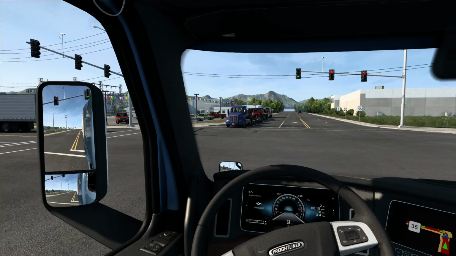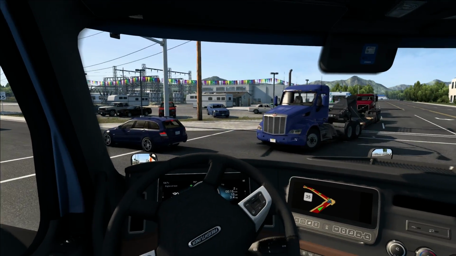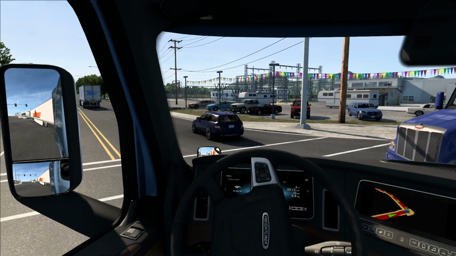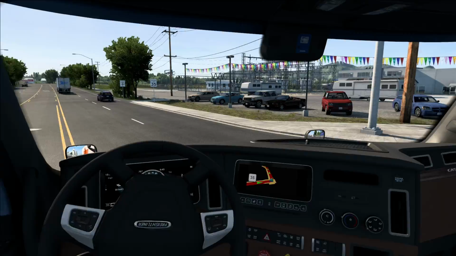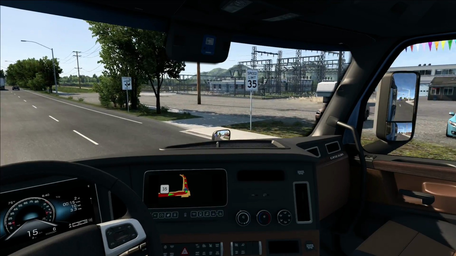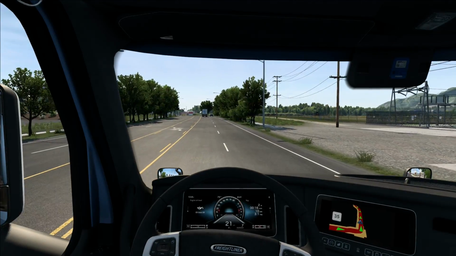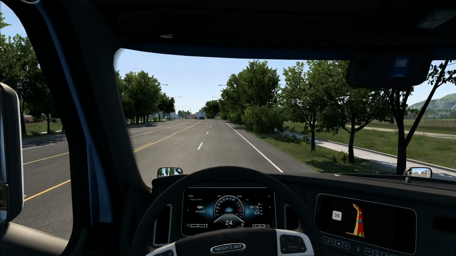What is going on up here? What in the world? Oh, whoa. All right, truck, don't you hit me. All right, thank you. So I guess that's a bug right there. Why should we be surprised? This is American Truck Simulator with updates. And that's usually one of the first things to go, is traffic.